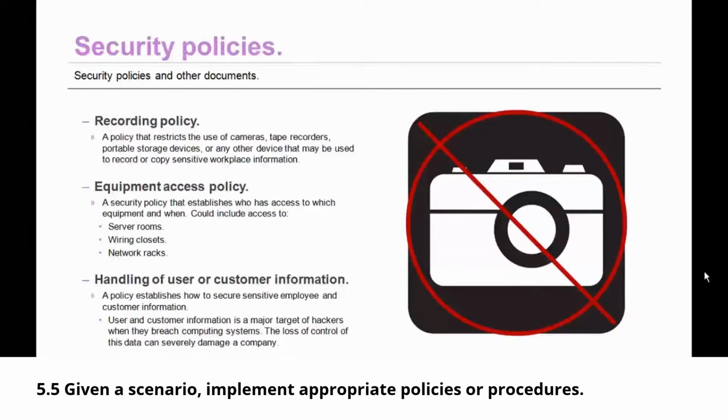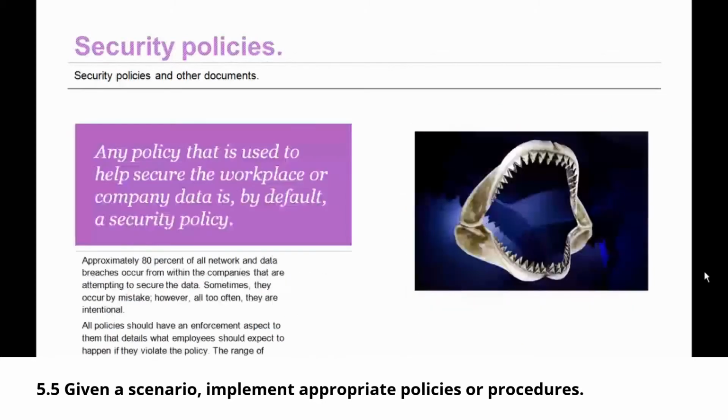They're used to establish how to secure sensitive employee and customer information. User and customer information is a major target of hackers when they breach computing systems. The loss of control of this data can severely damage a company. Any policy that is used to help secure the workplace or company data is, by default, a security policy.